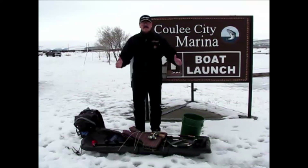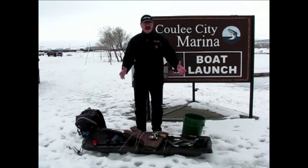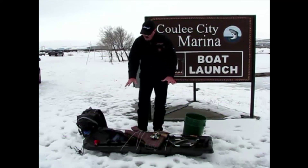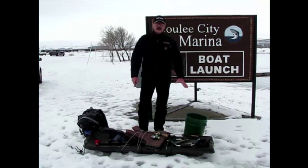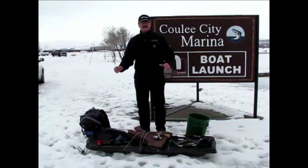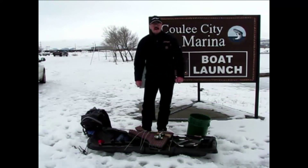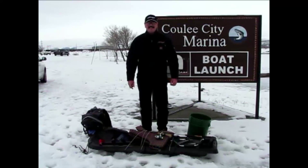Typically, what I usually use is a carpet sample that you can buy at any carpet or flooring store for a dollar or a dollar and a half. Those are very handy. Along with that, I've got two rods and also my bag with all my tackle in it, a bucket to keep the catch, and then of course my backpack that's got hand warmers and gloves and maybe some snacks and other items. So all of that is easy to transport onto the ice, and the sled makes it a very easy way to pack all your gear to the fishing spot.